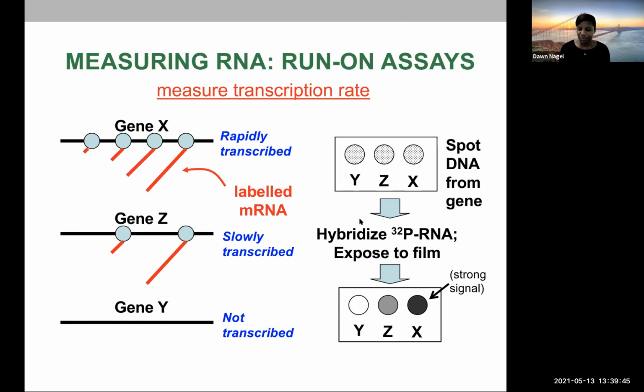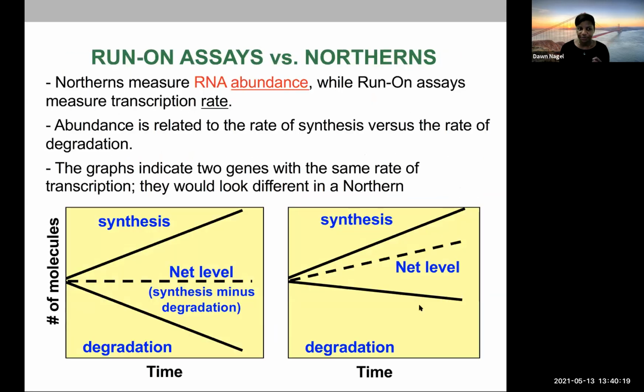Put them on a dot blot, you hybridize them to the probes representing those genes, and you can see that in X, you have a really bright signal. That means you're having a lot of transcription happening, and it's happening very quickly, right? So you can measure rates. This is less, or nothing is transcribed here because it's white. This is maybe a little bit grayish or much weaker than this, right? So you can say that this one is the strongest one. That means that the transcription rate for this gene X is the highest. So you can measure, again, initiation and also transcription rate. And this is really a comparison, right? When you think of it.